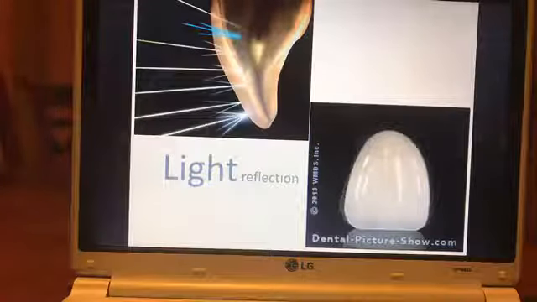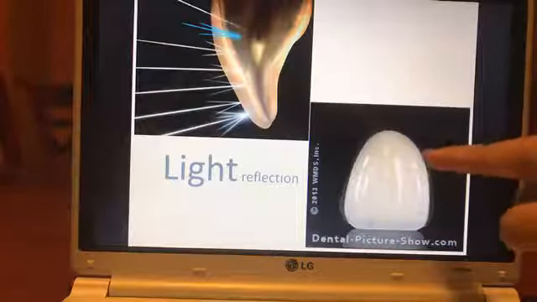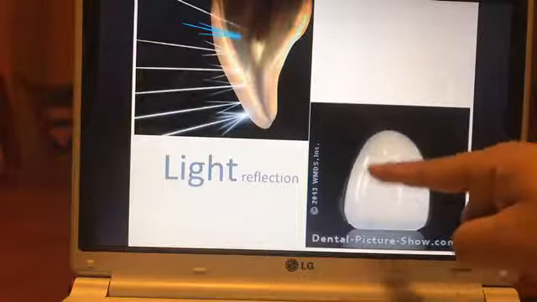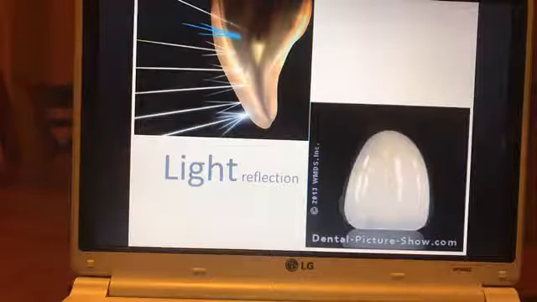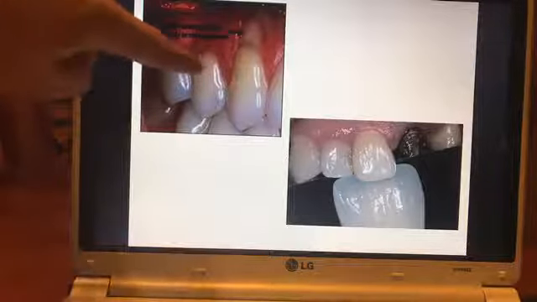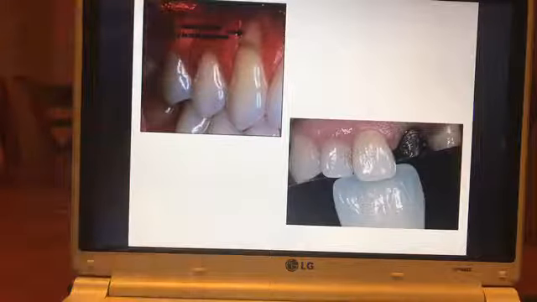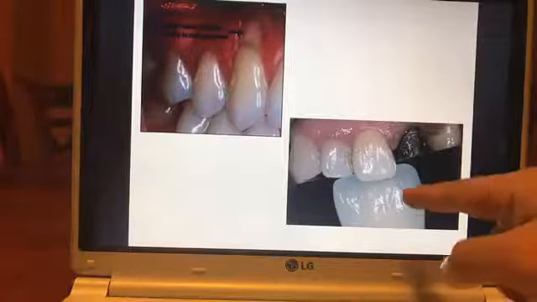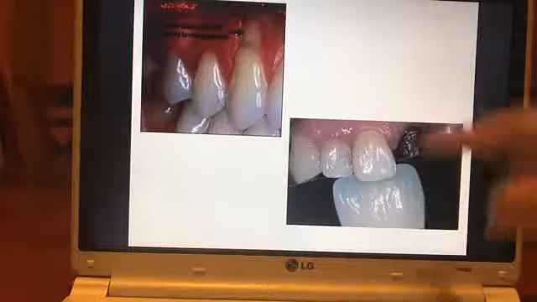So now we have finished 50% or 60% of the color selection. But is that everything? No. If you look at the tooth over here, you will see the light is reflected from a specific area only on the tooth. If you look at this one over here, you will see the light is reflected from the transitional line angle only. But in this tooth, the light is reflected everywhere from the tooth.